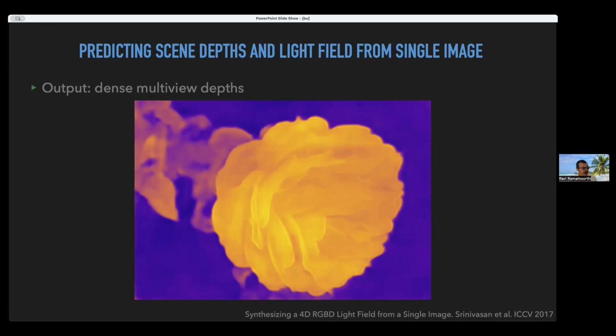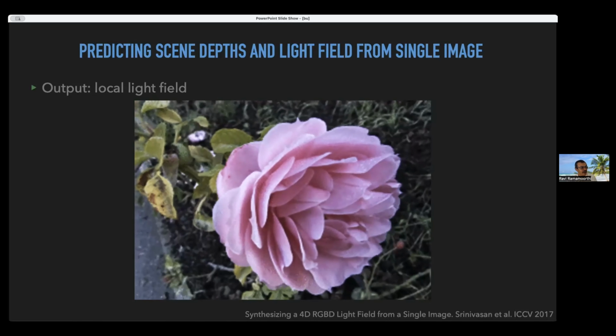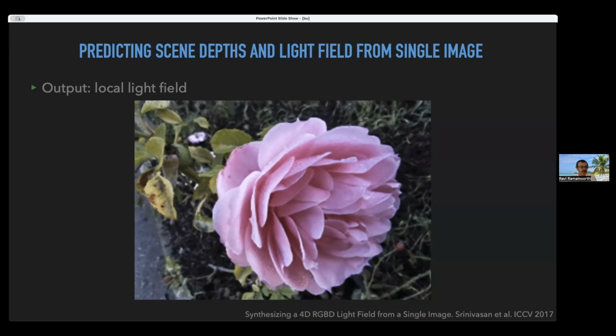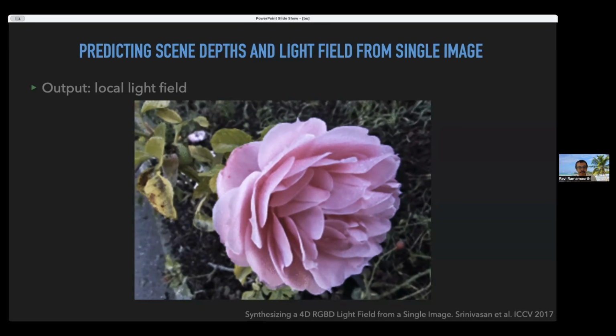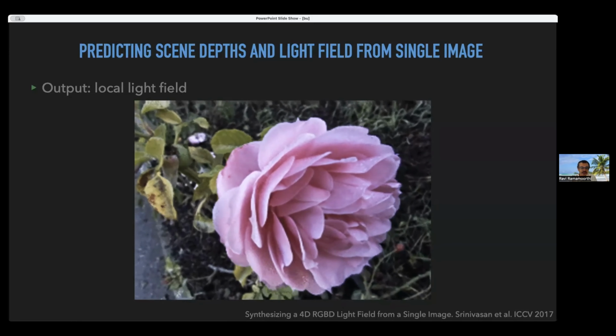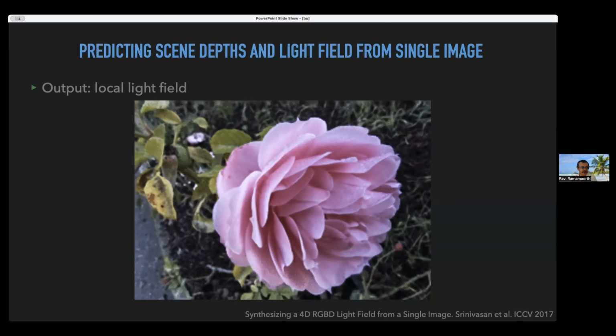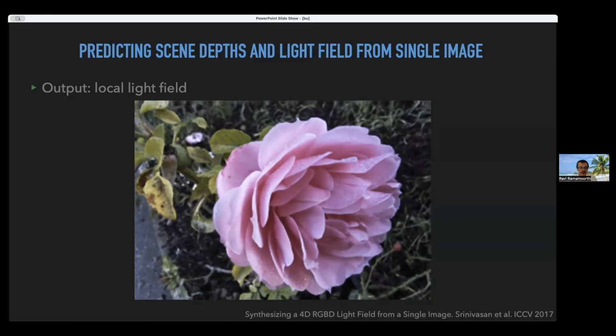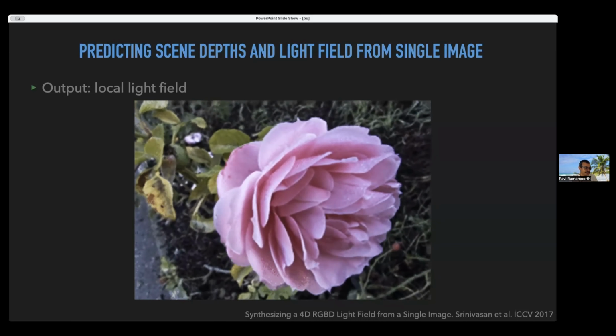Of course, we had to limit it at the time to specific classes, such as flowers in this case. We were able to get fairly accurate depth representations, and in fact, multi-view depth, where you see these kinds of parallax effects, which then allows you to do narrow baseline view synthesis from only a single input image. The power of this representation is that you can take your legacy 2D photographs, such as you may have captured with a regular camera or a cell phone camera, and promote them to these immersive 3D experiences or 4D light fields. Of course, in that case, we were limited to a particular class of images of essentially flowers and plants.